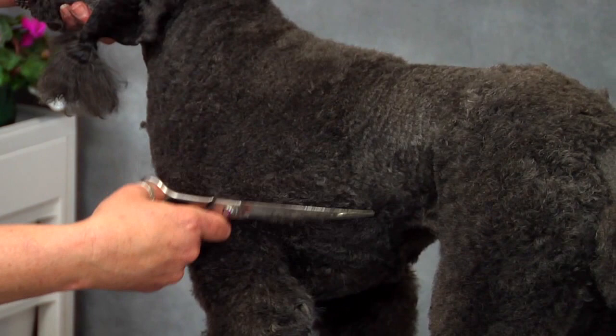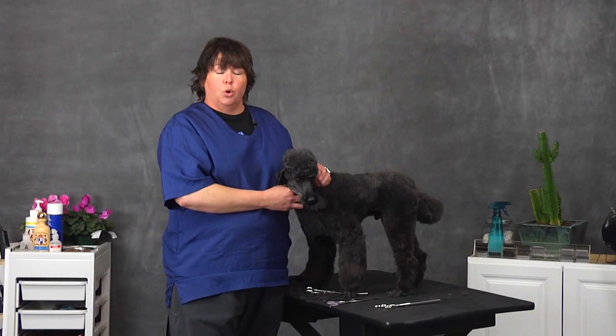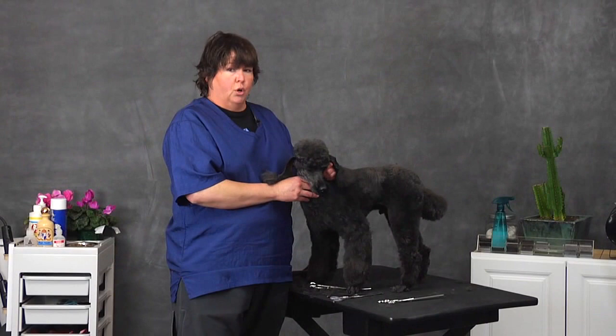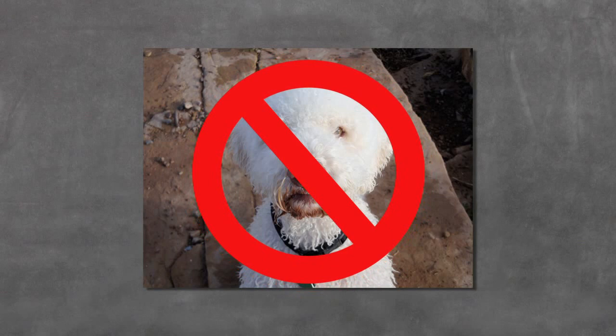That's not the way we groom Lagotti. Since Poodles have been the bread and butter of the pet grooming industry for decades, we have a lot of experience with curls. When groomers see curls, we want to uncurl them — it's the only way to achieve a smooth finish. When you straighten out the curls, you can trim them to the same length. If you leave curls curly, you have the Lagotto Romagnolo. They need to be groomed differently than Poodles and Doodles. Without an update, groomers will do what they know. Our Italian babies are easier to groom if we work with the nature of the hair. If groomers are unfamiliar with the idea of leaving the Lagotti curly, they will struggle to uncurl them. Lagotti have a coat which is prone to knitting together due to how soft it is.